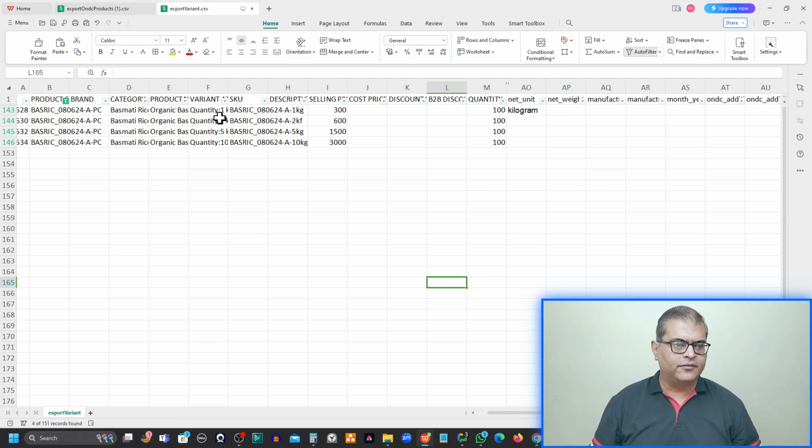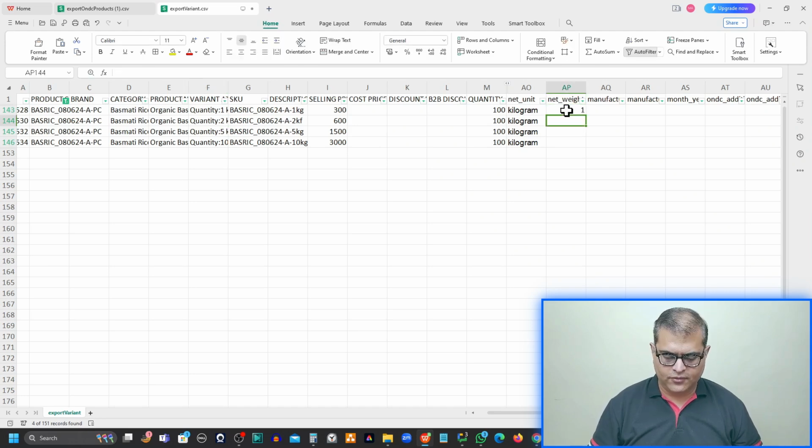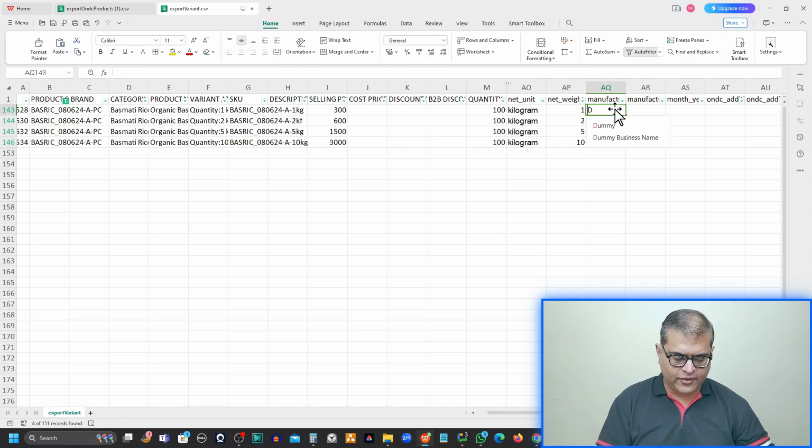This is where we are adding kilograms as the unit, and then net weight is, I think, this 1 kg, this 2 kg. So this is going to be 1, this is going to be 2, and this is 5. So this is going to be 5, and the next one is 10 kg. So 10, manufacturer and packer name.